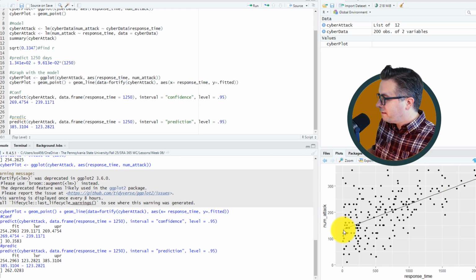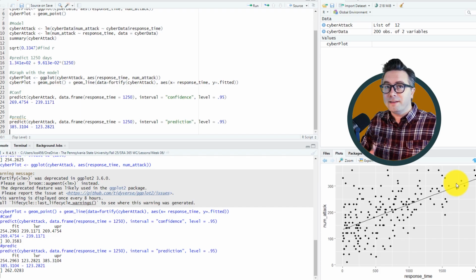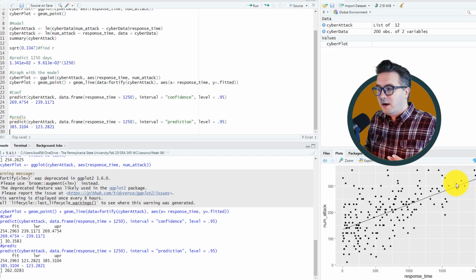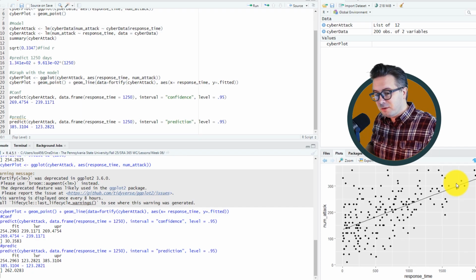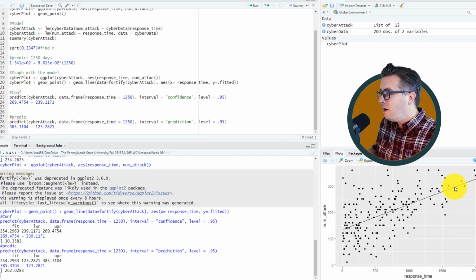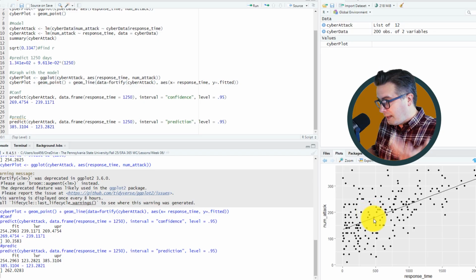But anyways, the idea is it's in that range. That's as far as we can predict, because that's as far as we know. If you're thinking about predicting beyond those values, that's when we get into forecasting, and that requires a lot more consideration. It's much more difficult to predict the future or predict beyond our values than it is to predict within our values. And so that's why we're going to start within our values here. We have all these values, and so we'd consider about what we should expect. And that's where we use this model for finding what it should be within the range that we have already picked.